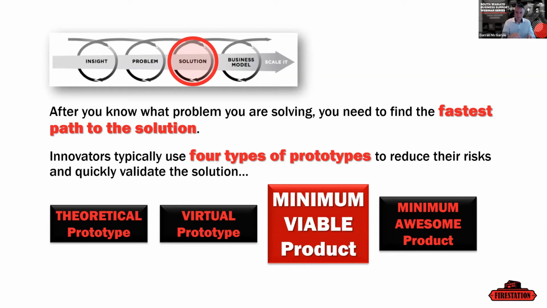So when we are building a solution, what we think our customer wants, we can think about it in the concept of a theoretical prototype, i.e. it's just words on a page. This is what I think, or sketched out on a whiteboard. The virtual prototype is then when we take that and we turn it into something that people can potentially visualize. So if you're in engineering, it's taking a concept and turning it into a 3D sort of AutoCAD or CAD drawing, the draftsman, it can be anything which looks like the end product and allows people to sort of get their head around it.